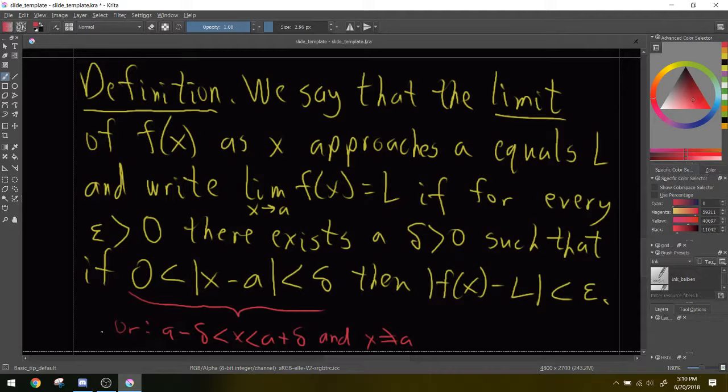So if you prefer, you can write out the definition that way. Does that look more intuitive to you this way? Slightly less, but it helps me understand the former. Oh, you think this one's less intuitive? It seems less useful now that I see what's going on. Okay, good. I think we wrote it out this way a couple times last time when we were doing the same problem 3 times with the lines. Remember that? I kept writing it this way. This is more concise, though. Same thing here. Maybe it's even better, because we don't have to worry about the 0 piece. We would just say L minus epsilon is less than f of x, less than L plus epsilon. So there you don't need the and.